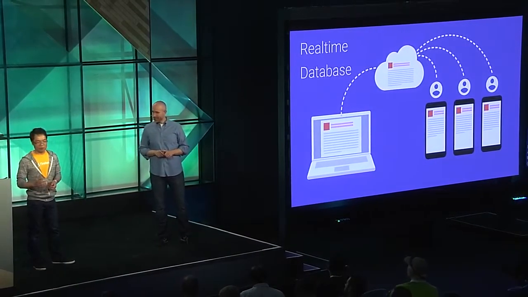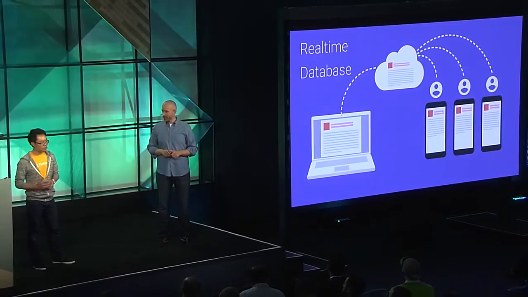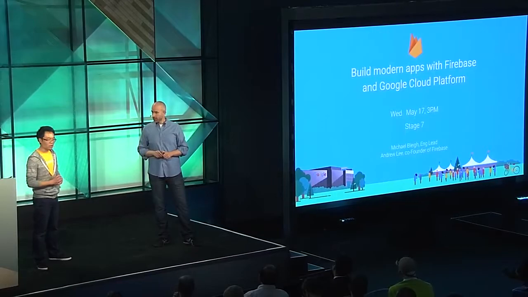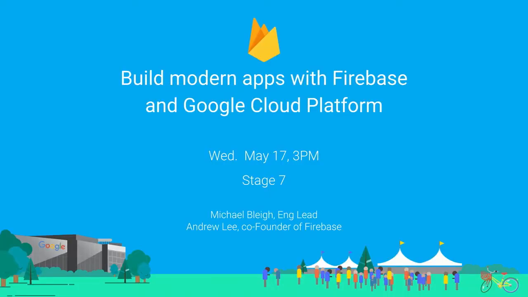Additionally, we've recently introduced a profiler to allow you to introspect the bandwidth and latency at path-level granularity to help you understand the usage of your data. So we just talked about several of the back-end services of Firebase. We have a dedicated session right after this here, same stage at 3 p.m. with Andrew Lee, one of the original co-founders, and also Michael Bly, one of our eng leads, to talk about how you can use Firebase along with Google Cloud Platform to build modern apps.